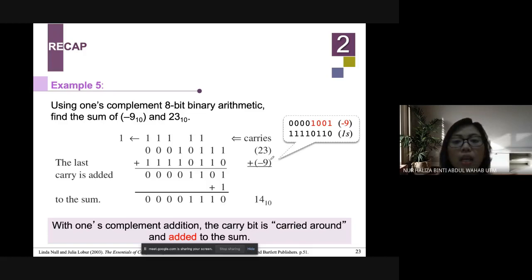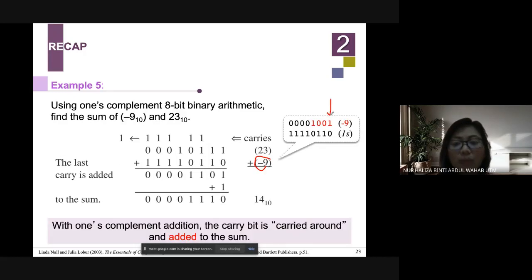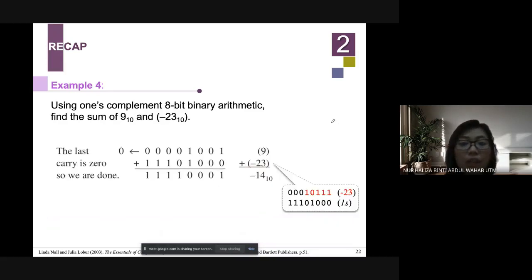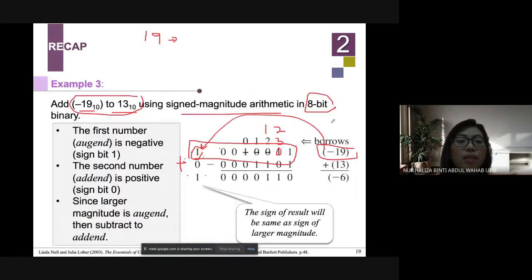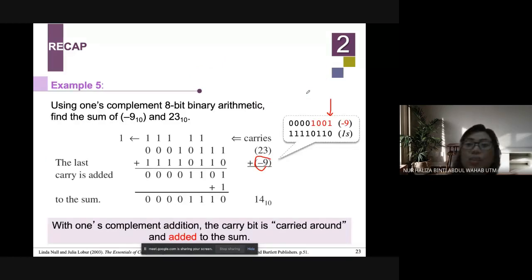So before this, when you have 9, you can see that over here, 9 is 1001. Same goes to what happened here. You have 1001, but you need to change it, because when you are adding it, you cannot use example 3. You cannot use example 2 because you're going to have a problem later on. That's why you need the first complement for the adding process for signed numbers. So you need to convert it to the first complement. How? You just change 1 to be 0, 0 to be 1, 0 to be 1, 1 to be 0. And then 0 to be 1, 0 to be 1, 0 to be 1, 0 to be 1. It's very easy for you to remember. This first complement is quite easy compared to what you're going to learn after this on second complement and so on.